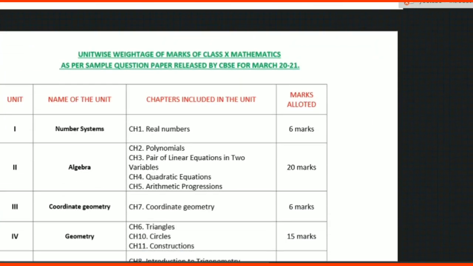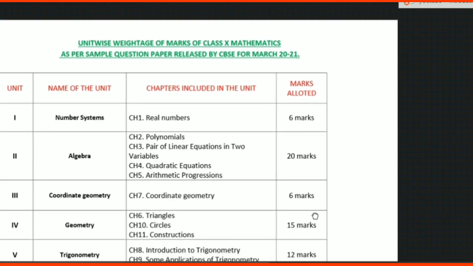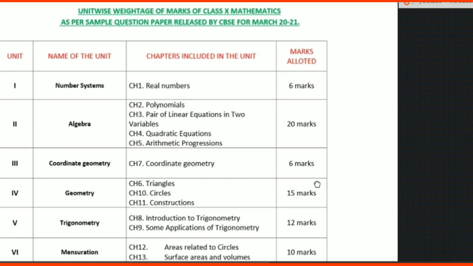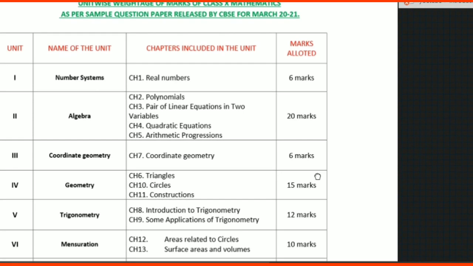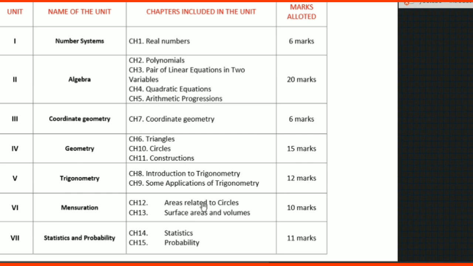And then moving on to the next point in the video, the unit-wise weightage of marks of class 10th mathematics. Very clearly written here. So when we observe, our 15 chapters are divided into 7 units. Here one point I just want to suggest to you all is, prepare by taking the units into consideration, right? See children, if you take up the units, you will get full marks.